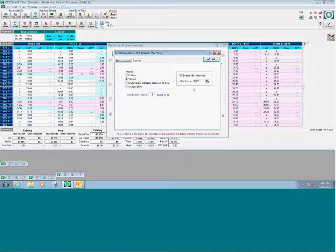The big factor is that we take what we call a CEV into account. That stands for constant elasticity of volatility, and it's a factor that we actually compute in-house, and we use this number and readjust everything. We take the whole skew curve that we've computed and calculated and readjust it based on this number. So nobody else has got this. No other brokerage platform goes to this extent to calculate and use these volatilities.